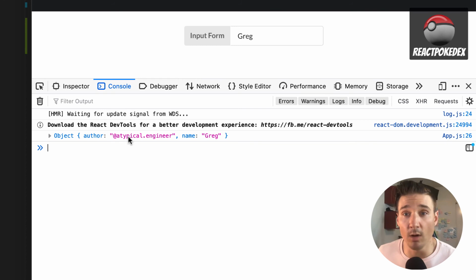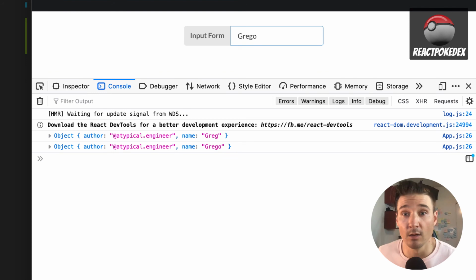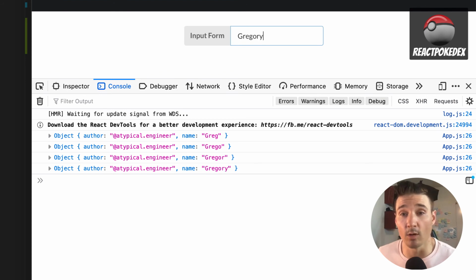But now if we go up to the input field and we just start typing, we see that we're starting to get more console logs. And each time I type an additional letter, you can see that the name field in the this.state object is changing. Okay, and it keeps appending whatever letter I'm typing on. But really, it's sending that entire new value, and you're setting the entire state. It's not really, to your visibility, appending anything. You don't need to know what's going on under the hood.